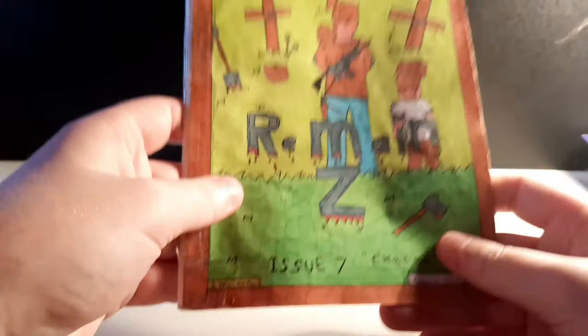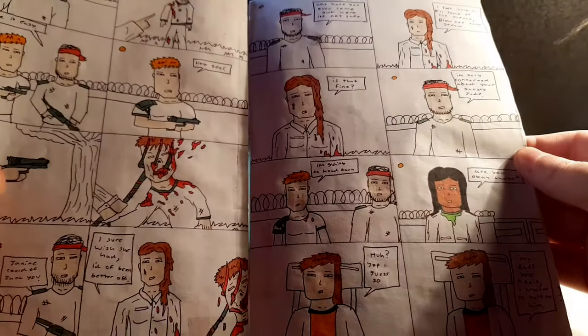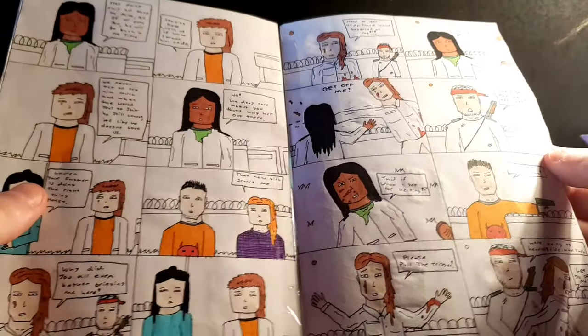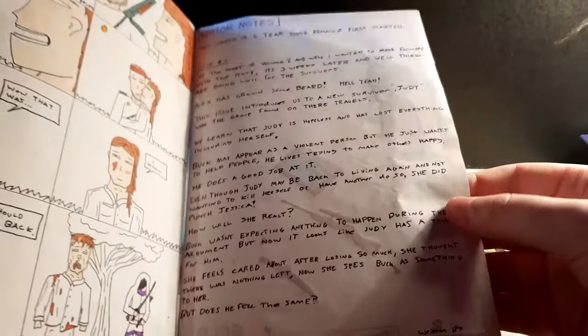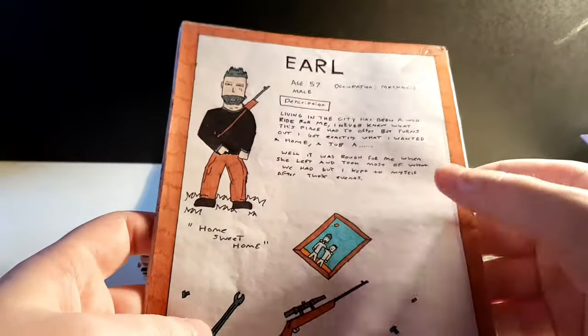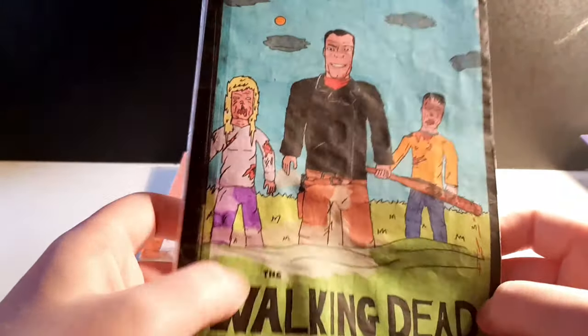Starting the second story arc, I did a one-year edition because it had been a year since I started. This is Change, and this is actually where the book starts to improve - I started using proper skin tones for each character and better art materials all around. Still using a grid pattern for the panels, but things were looking better. By the end there are chunkier, easier-to-read editor notes - that was 22nd of February 2017. Earl is on the back, though he'd already died back in issue two.